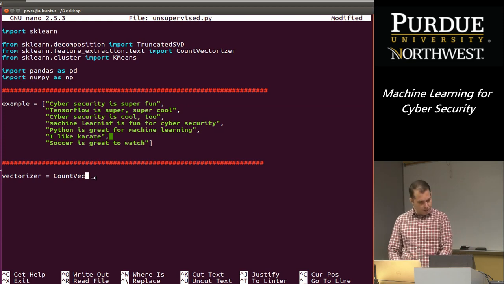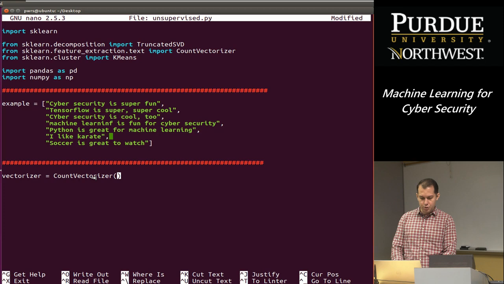So now count vectorizer is the object, and I'm going to call CountVectorizer. I'm going to define the minimum number of times that a word should appear in a document, so I'm going to say min_df equal 1.